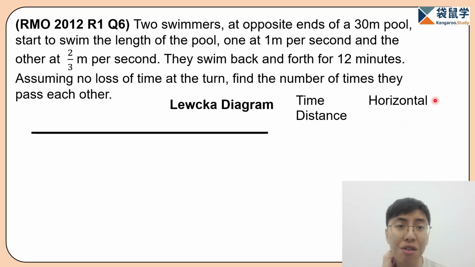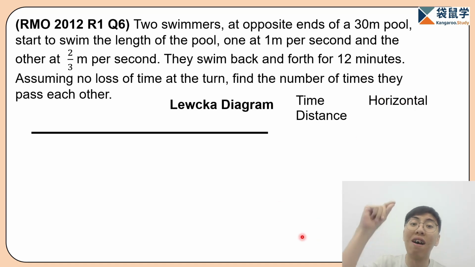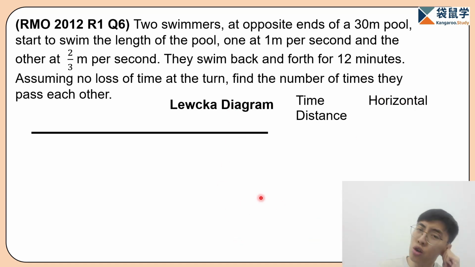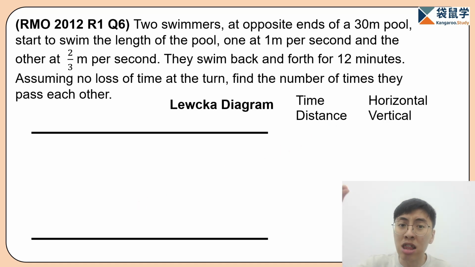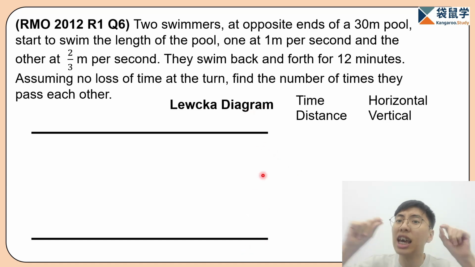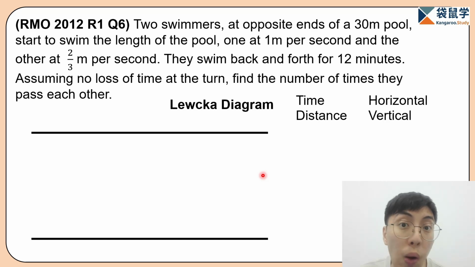Well, horizontal is already used. What else can we do now? We can only use the vertical part of it to represent our distance. Now, how do we use verticality to represent distance then? Well, he was very genius. He drew another horizontal line, and this distance between the two horizontal lines is the distance that we want to consider. And now, let's see what we do in this diagram.